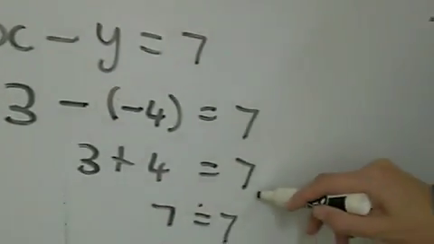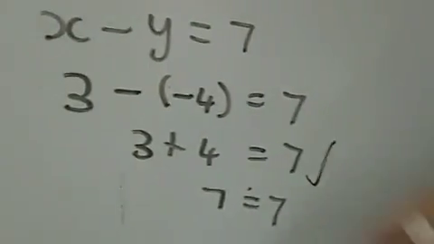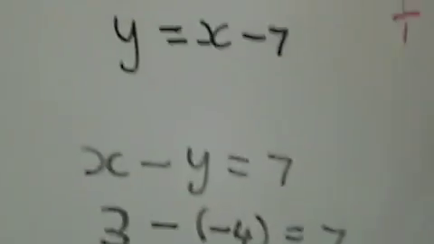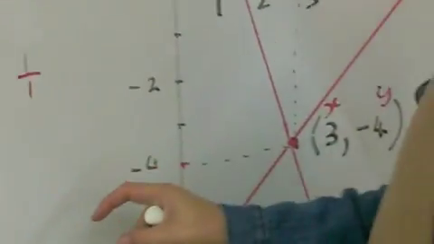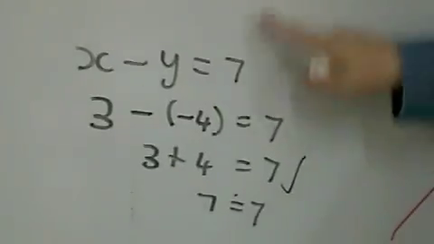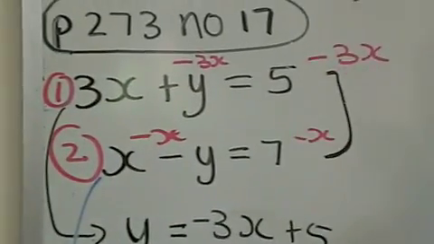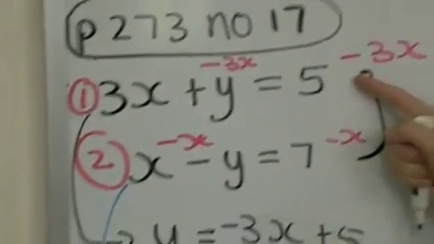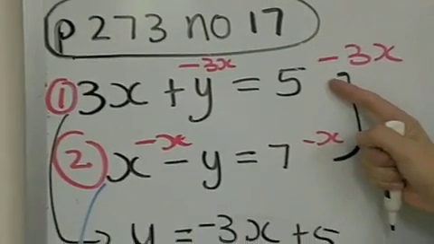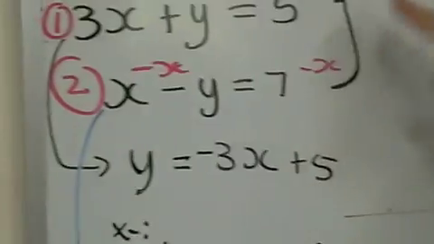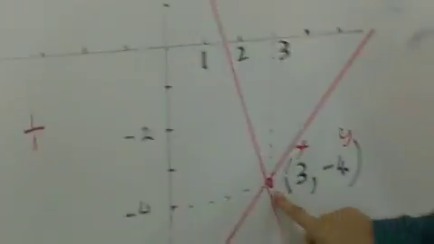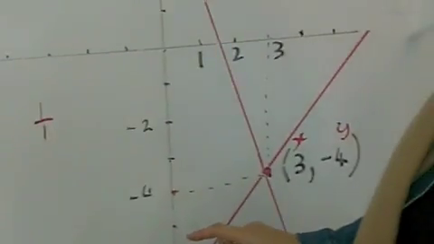Now usually I would call this an identity. An identity means that the value for x and the value for y that I have is indeed a solution for this equation. And if I would have plugged it in there, I would get the same. So it would also be a solution to that equation. So do you see that by graphing, I could find the solution for both these equations? That spot where it crosses is the solution for both equations. Nowhere else would be a solution for both equations.